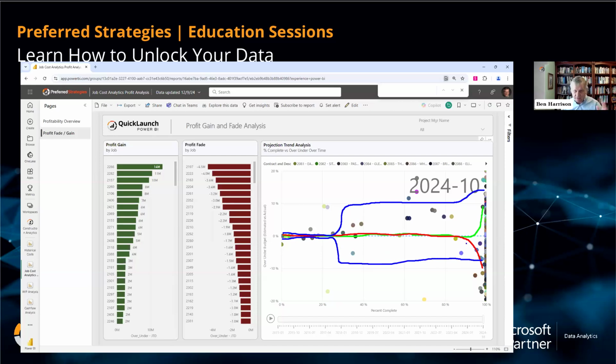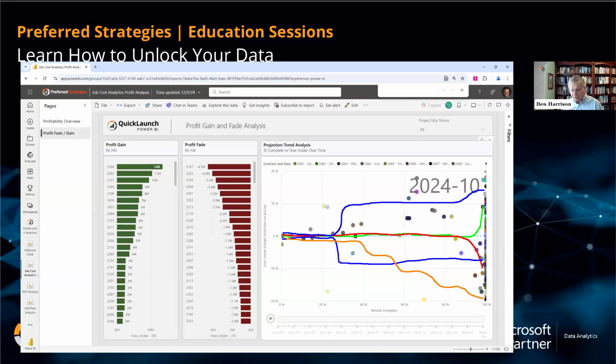In my mind, the nightmare type of curve that made everybody sad was this one here. It would be where you come along and you take a loss, you take another loss, you take another loss, you take another loss. And if you've been in construction long enough, you know that that type of curve is all too true. A job that goes bad gets worse. At least that was my experience. If one thing goes wrong, it's only a matter of time till another thing goes wrong. And those are the jobs that you want to pay a lot of attention to.